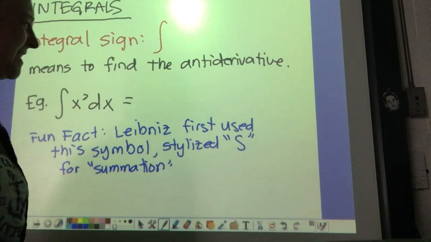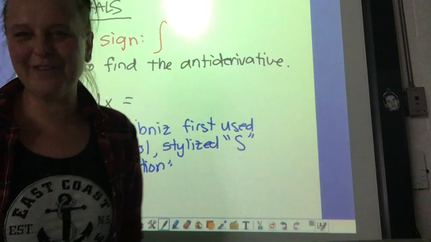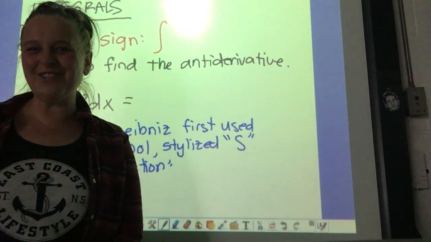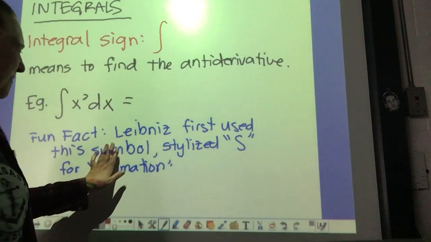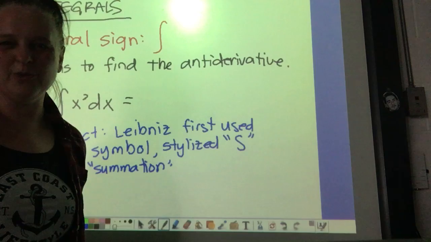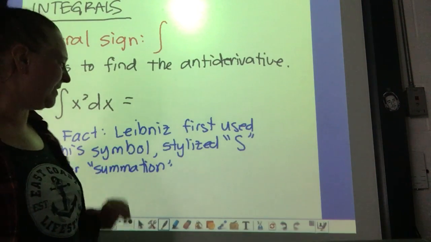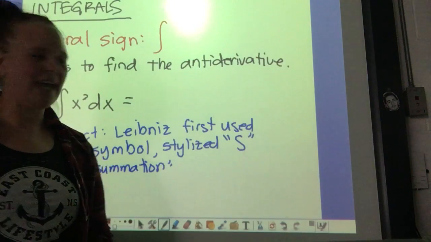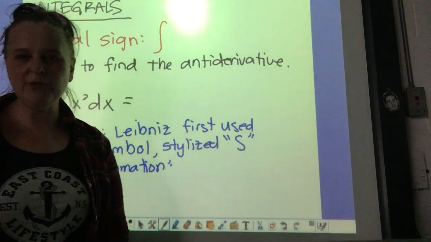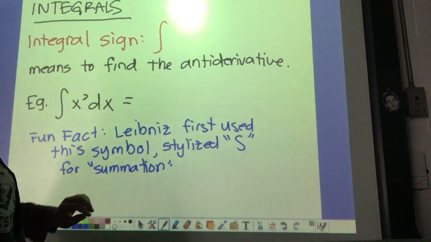And I have a little fun fact. Remember, we had two people who discovered calculus. Remember that video we watched way back then in February, which seems like a lifetime ago? The world has changed since then, but that's another story. We have two scientists, Leibniz and Newton, who developed calculus. It's a little controversial. Leibniz was the one that first used this notation for integration. Newton had a different version. We'll talk about that later, but today we'll just focus on Leibniz's.